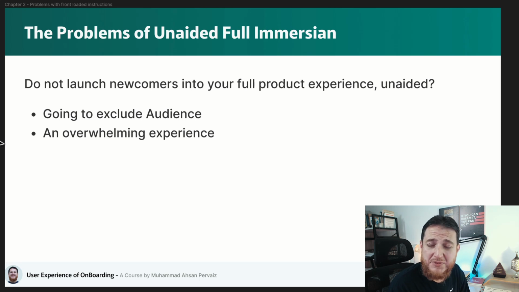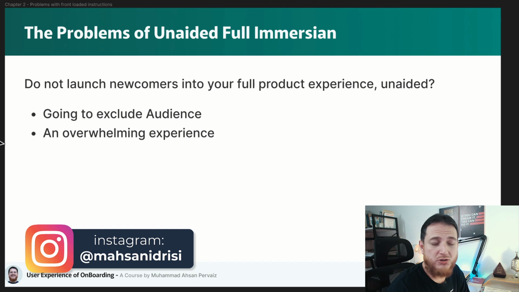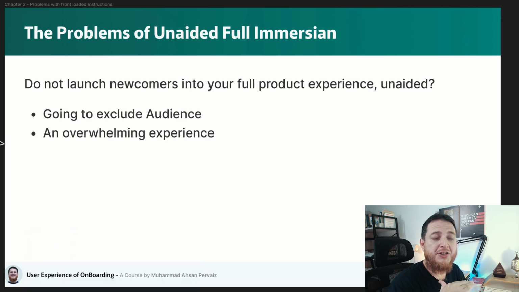Now most of the games these days have a tutorial or a tutorial-plan kind of gameplay at the start, so they actually teach you and guide you during the first play of your game. This is how you actually immerse your user rather than throwing them in without any guidance.